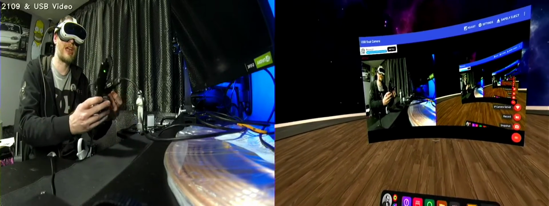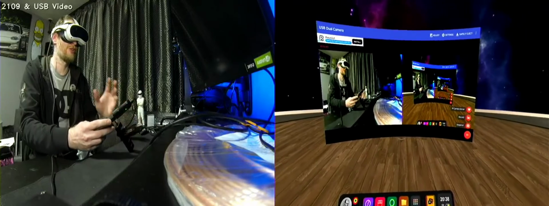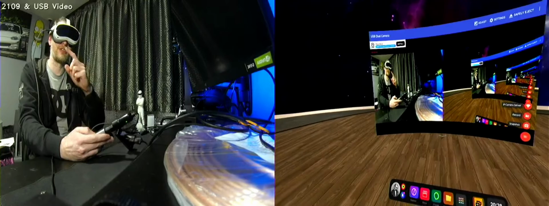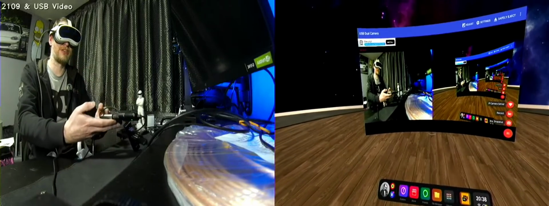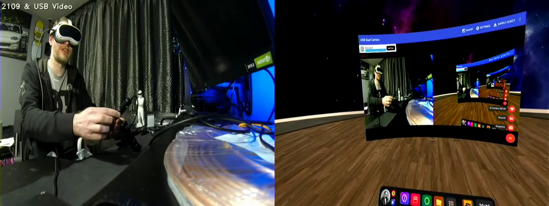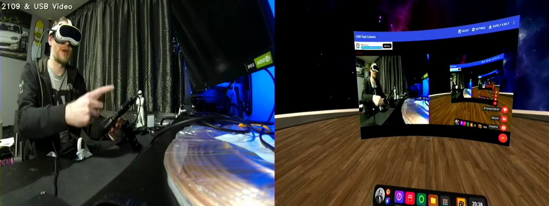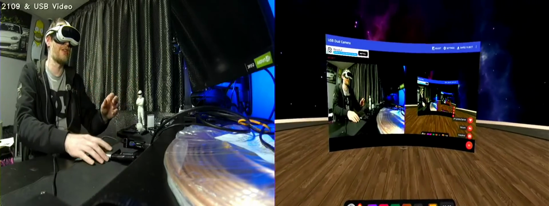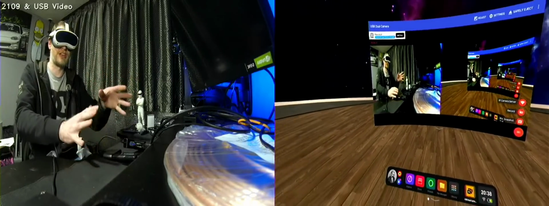So I can compress this down. Obviously, if you just want to do a single recording from the headset, you can just loop the capture card back into the USB input. So essentially that is just taking the feed that you see, putting it back into the application, so then you can stream that application or record that application onto YouTube or onto your headset.